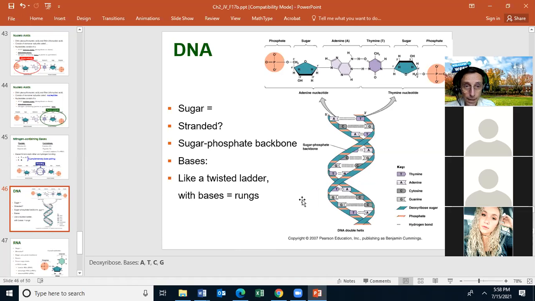DNA is held together by the sugar phosphate backbone in one strand. So one strand of DNA, let's use this one, it's held together not by the nucleotide bases. We're talking about one strand of DNA. There's the sugar right here, which is linked to the phosphate right here, which is linked to the sugar. And so it's the sugar phosphate backbone which holds one strand of DNA together.